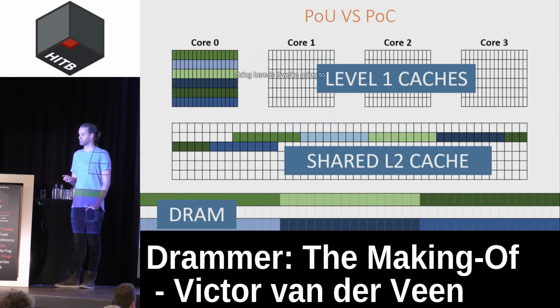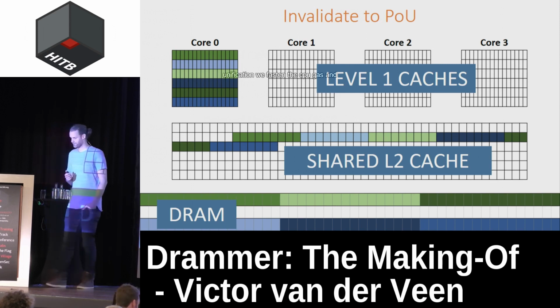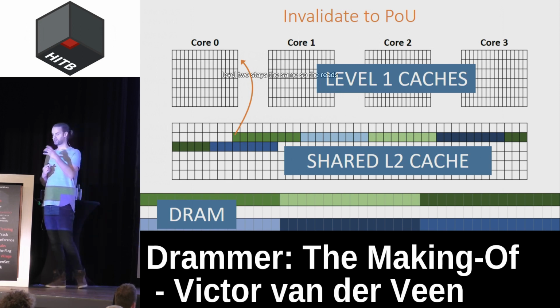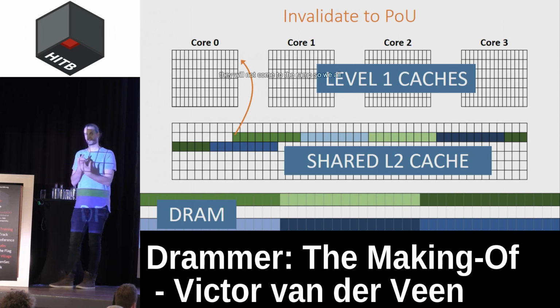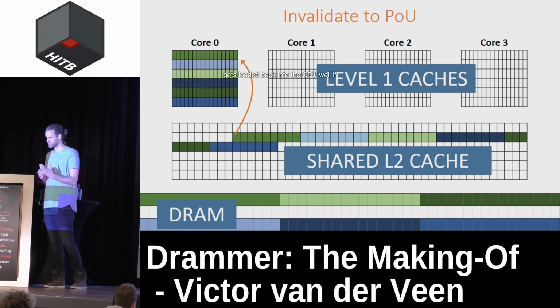So basically what we're doing here is, if we're going to invalidate to the POU, point of unification, we're flushing the CPU cache. And then we're reading back from the shared level 2 cache. So we only flush level 1, level 2 stays the same, so the reads that we were doing using this technique, they were not going to DRAM. So we were really indeed not flipping the bits. And this gets loaded back into the CPU.